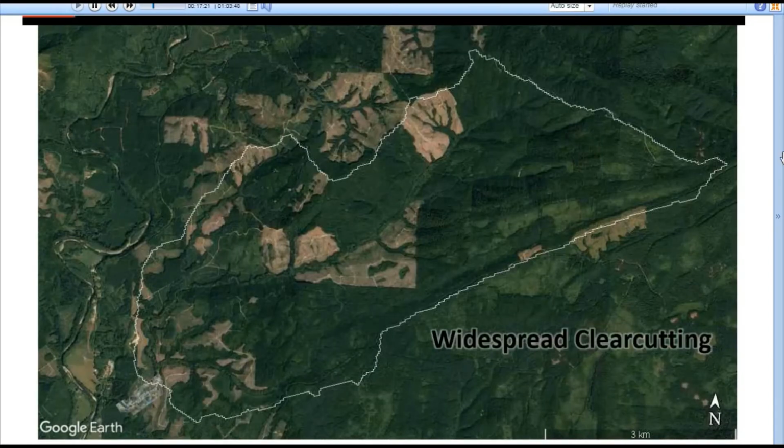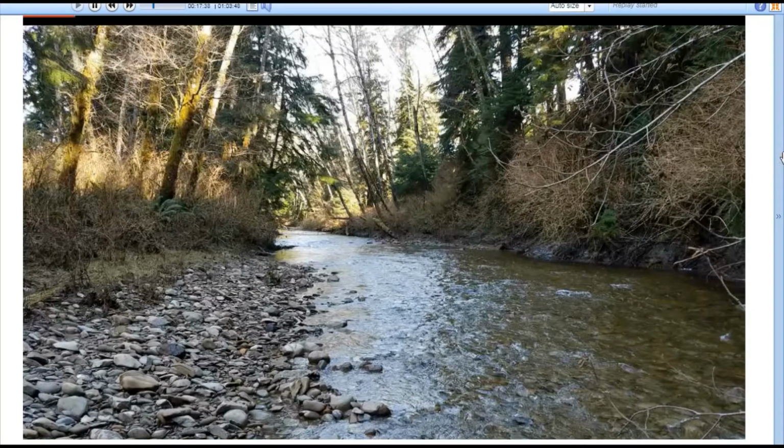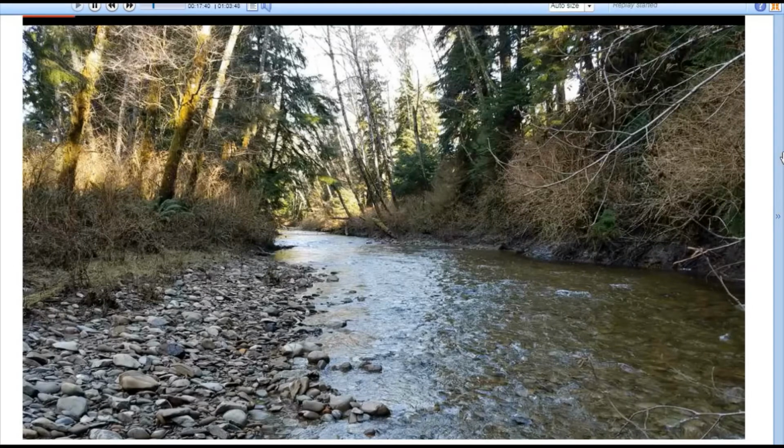And a little background on Hurst Creek, I want to note that the upstream watershed has been really intensively logged over the past 100 years. So almost all of the uplands have been clear-cut. Sorry, this is a little hard to see. There's been a little bit of riparian buffers left around the streams. They look sort of like this. They're really just alders. They're not quite at the distance we would normally prescribe for riparian buffers.